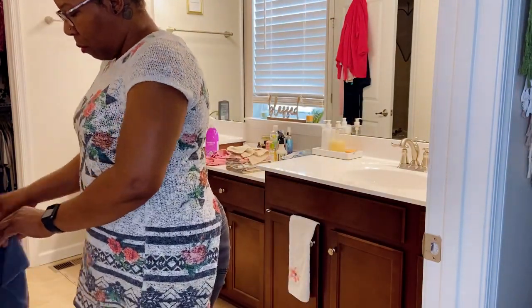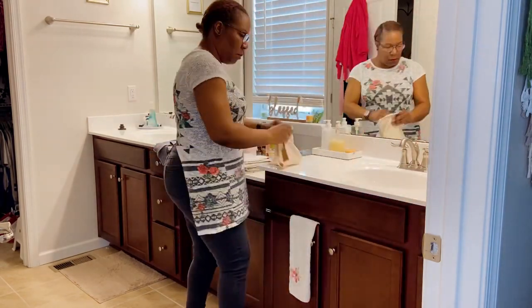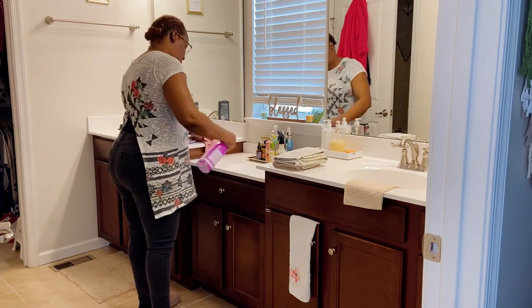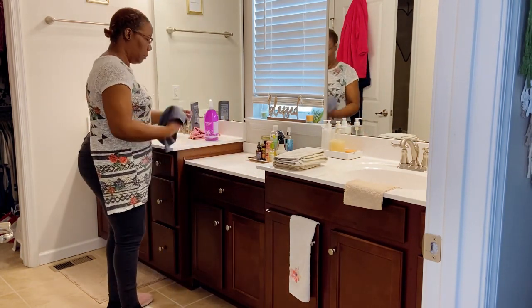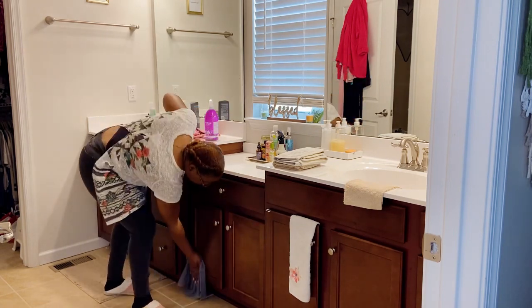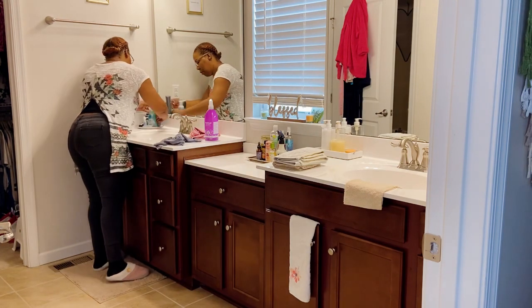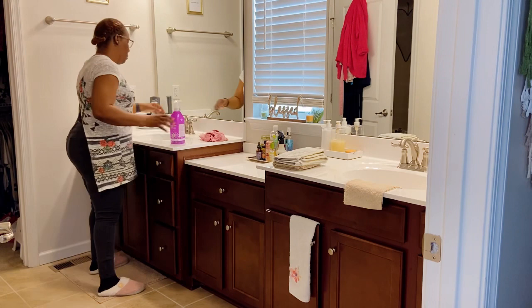I clean all of the surfaces in our bathroom. I wipe down all of the sockets, all of the light switches, the doorknob handles, just because the grandbabies are touching all of those things and they're very germy. So I just try to make sure that I'm disinfecting the room as much as I possibly can to keep down sicknesses. So yeah, that's what I do every time I clean weekly.